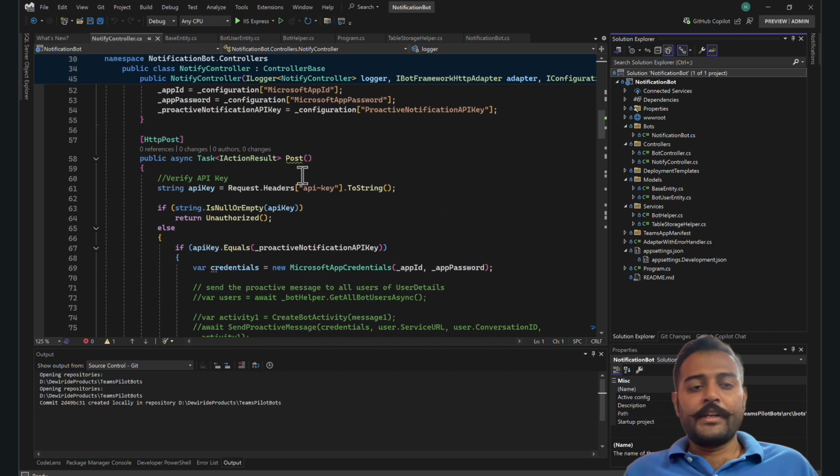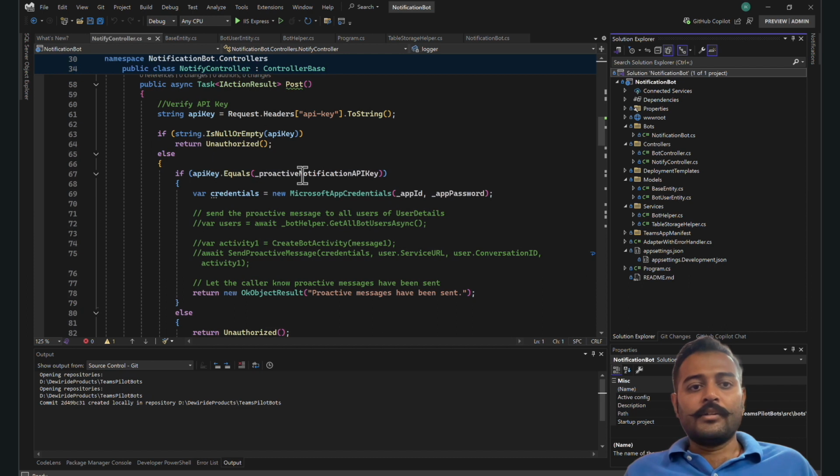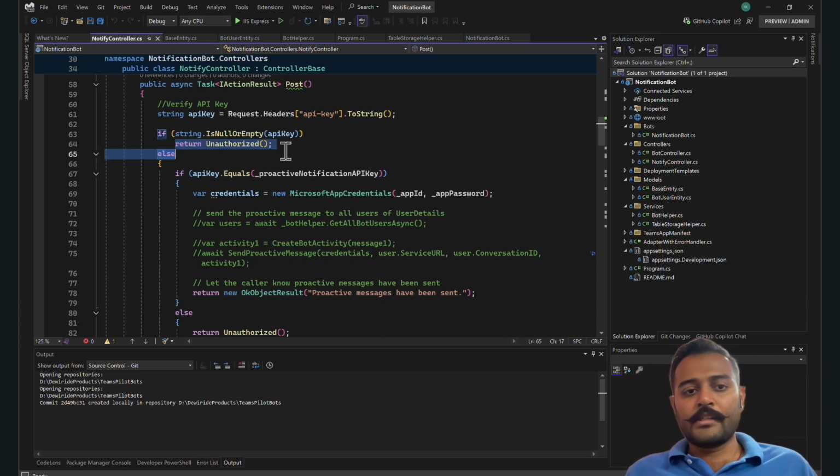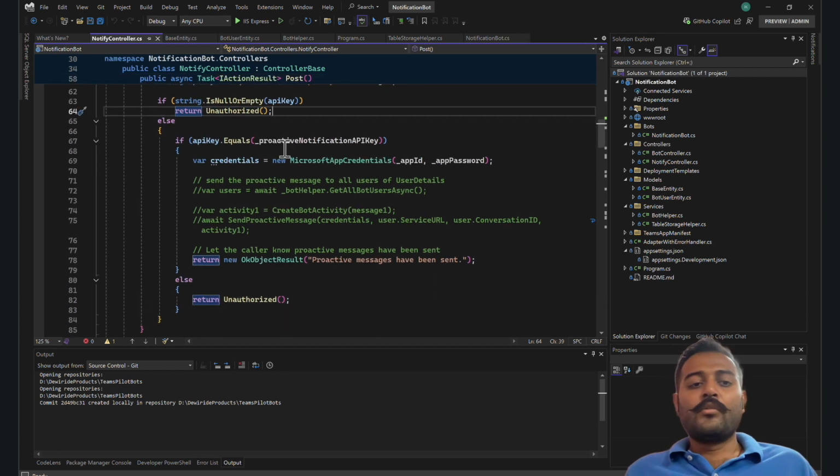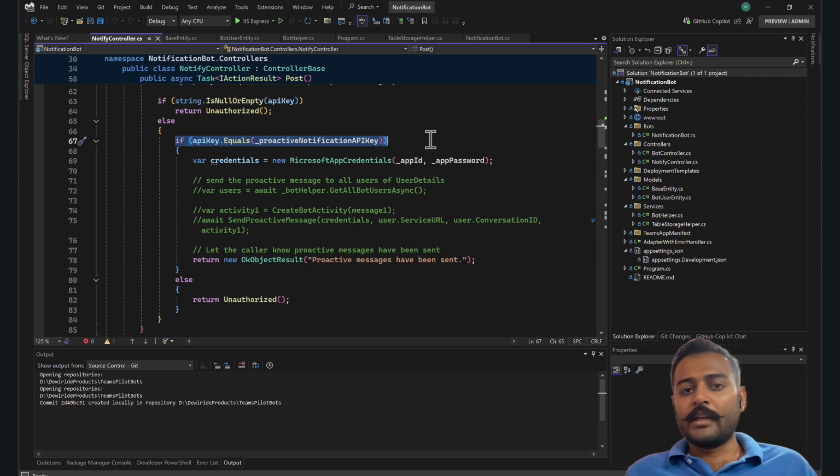Now let's continue. So we have created an endpoint, a post endpoint. And the first thing that we are checking, if the key is null or empty, we are just returning an unauthorized message. Second, we are checking if the API key is matching the one that is stored in our configuration file.